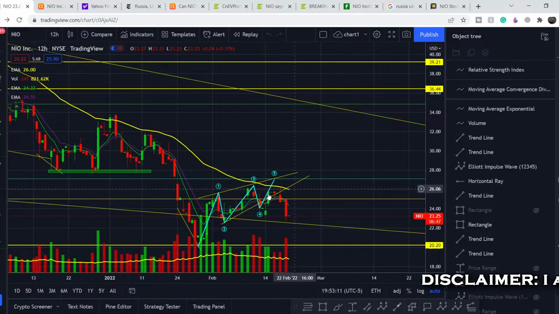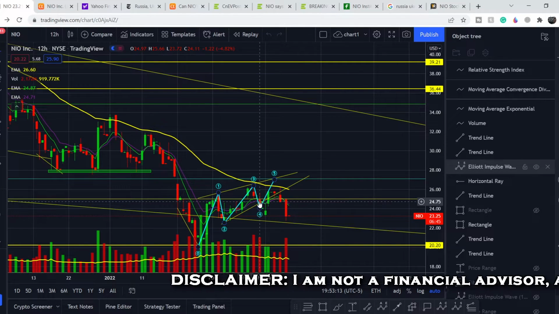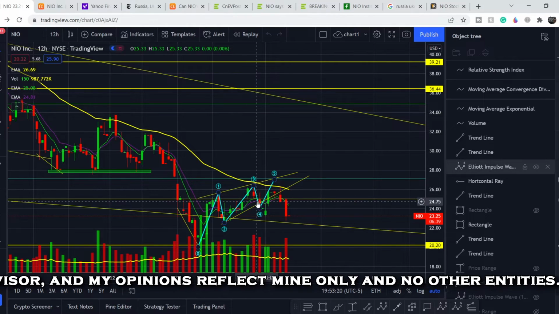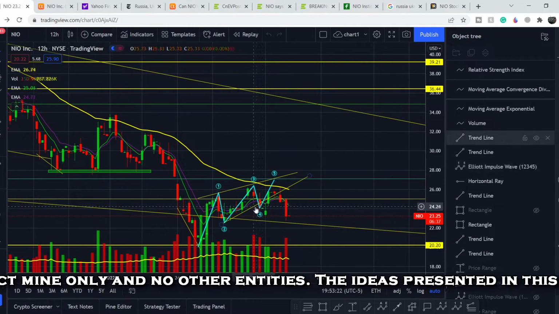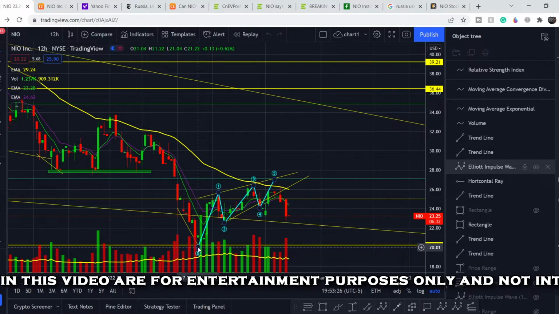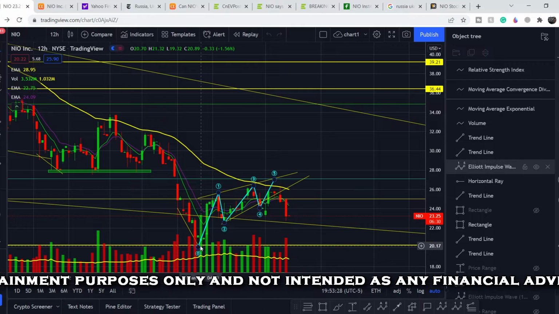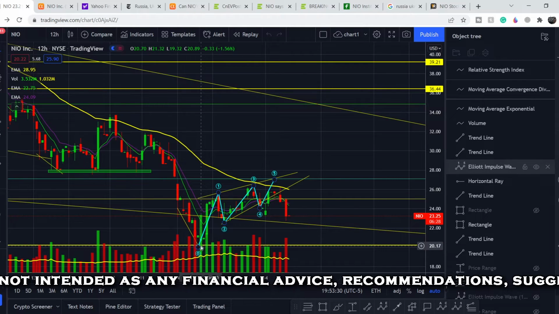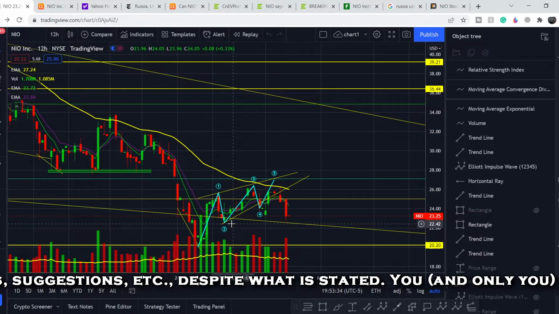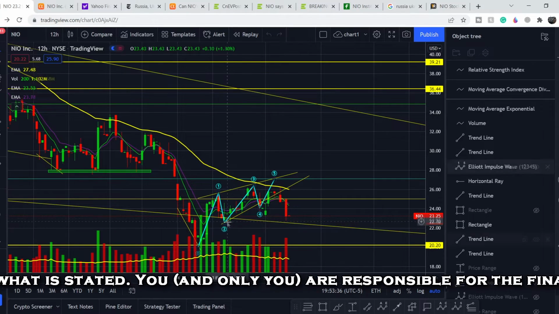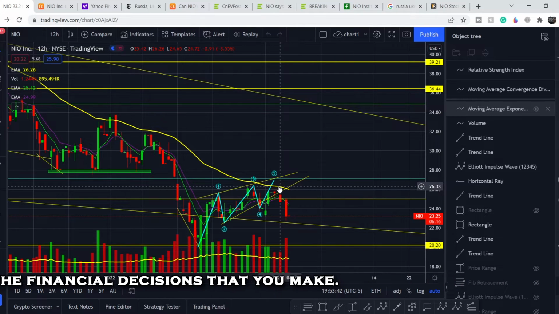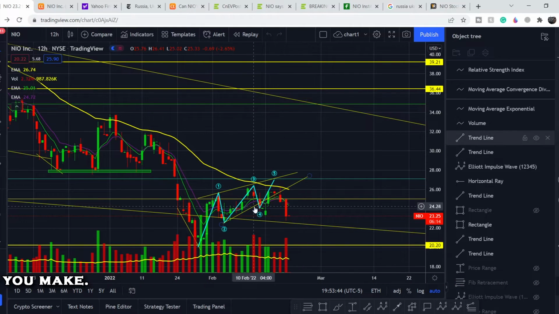So let's start with the price chart. I made my previous video right at this very point, when we formed the top of our third wave and we were seeking the bottom of our fourth wave. My main assumption was that this movement to the upside from the very bottom, from the price point of roughly $20, is our first wave diagonal. In this wave we have to have an overlap among all the waves, and each next wave has to be shorter than the previous one, and we have it.